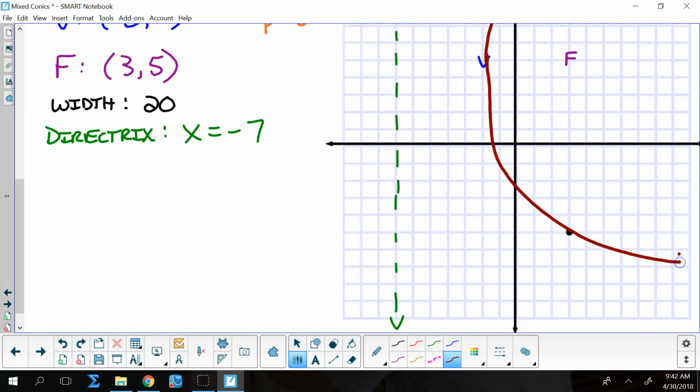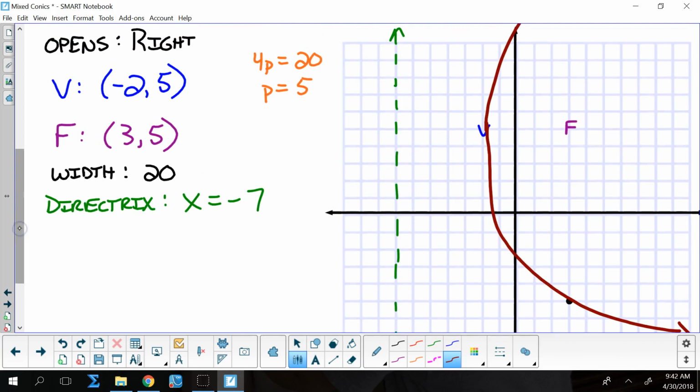Axis of symmetry. Fantastic. How would I find the axis of symmetry? It's a horizontal line that cuts it in half. So it goes through the vertex, right? And that also puts it through the focus, right? Fantastic. Do you have an equation for that line? Y equals 5. Love it. Good job. When your vertex is at the origin, the axis will be either x equals 0 or y equals 0, depending on which way it opens.